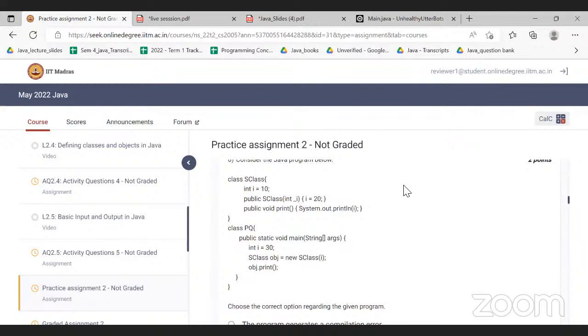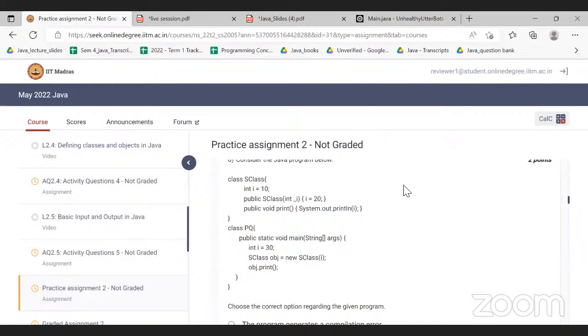So what is the doubt in this, Amit? I am accessing the print method from another class, right? No, see, S class is a class, and you are instantiating it inside the PQ class.